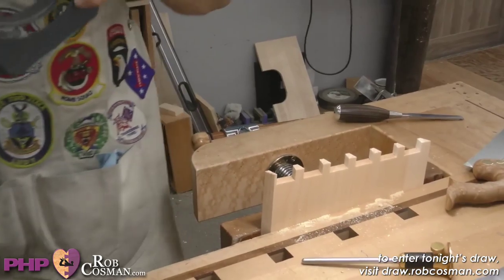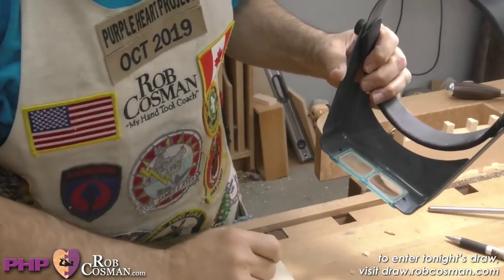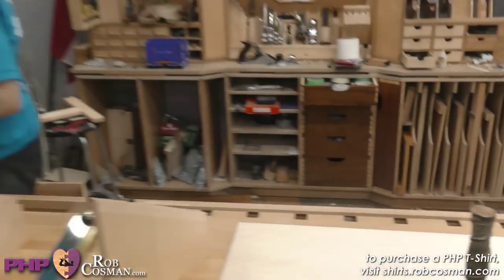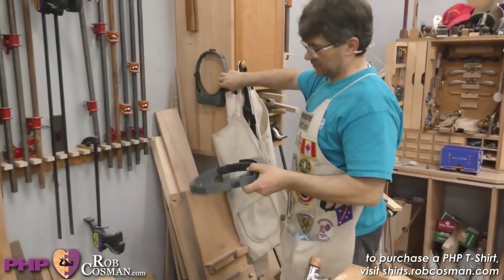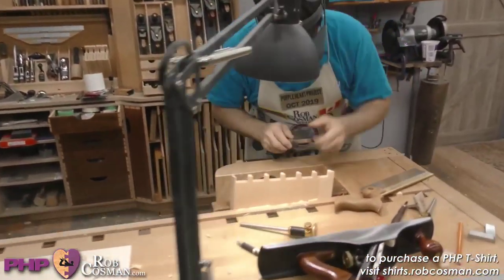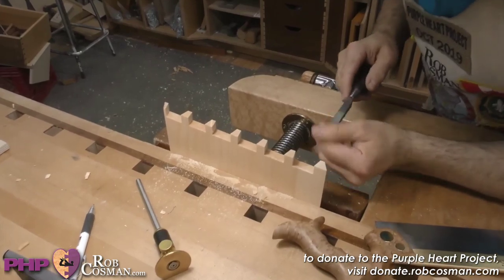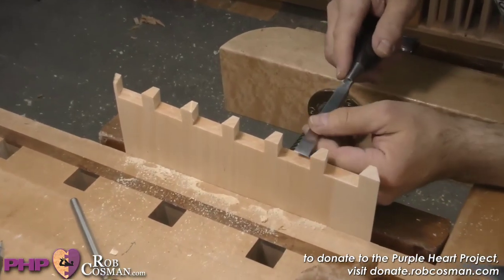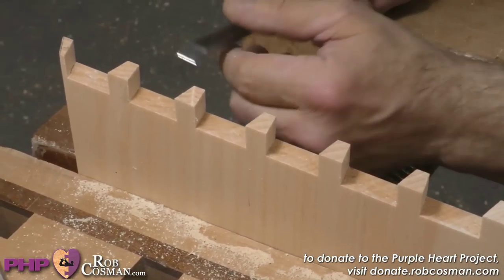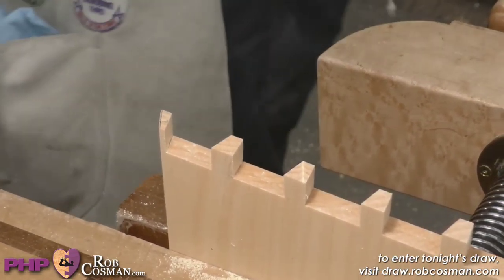Now, I use these a lot, and somebody asked me today the brand. Optivisor. And I have two of them. They're not that expensive. This one I have a number 5 diopter in it, and this is a number 3. And the number 3 I seem to like better. Can't tell you why. I think it's where the focal point is. Lee Nielsen sells them. If you're as old as Frick, you probably ought to get yourself a pair. Or LASIK, like I did.